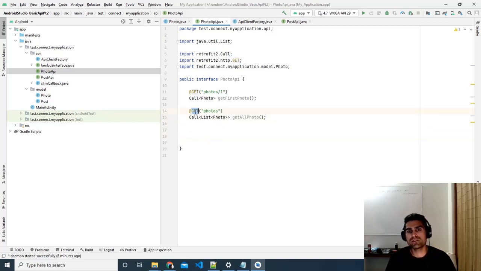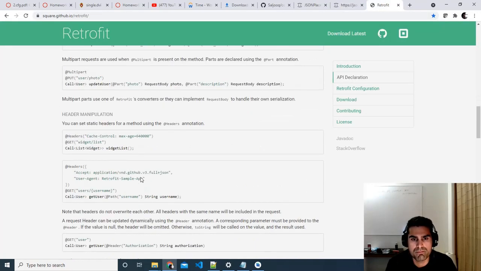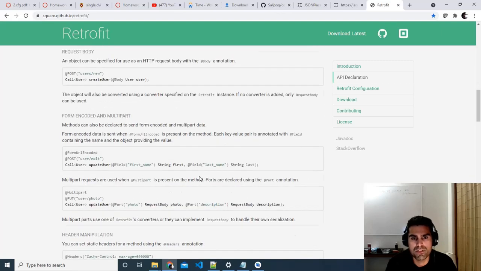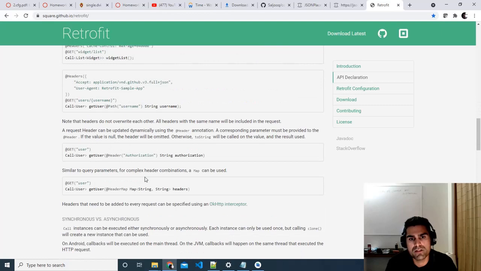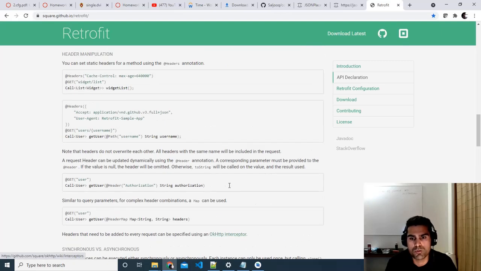And of course you can change the mapping from get to set or post, but those mappings are only usually helpful when you're giving some sort of data back. And so how do we give some data back? Well, for that you can look at the Retrofit documentation. They've beautifully explained the whole thing. There's something called a path, which you can use to pass stuff within the URL. There is something called the body, which, for instance, if you want to send back photos, we can use. And there's also query. There's a number of them.